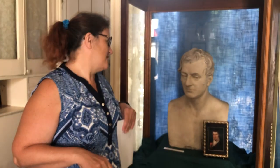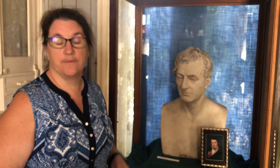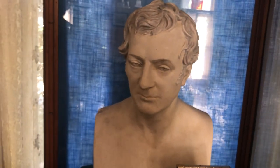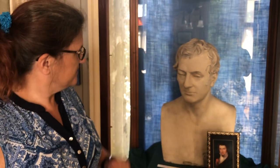But my favorite is our Washington Irving. This is actually a bust made from life, and it was made probably around 1836 by Robert Ball Hughes. There were only a couple of these made that are this size and shape of Washington Irving. What's really cool about it is this is what he actually looked like — life masks really give you the image of the person up close and personal. Every day I find myself staring into the eyes of Washington Irving that we have here.